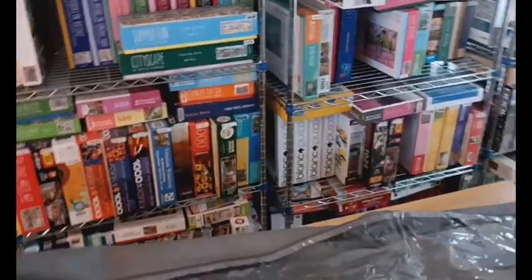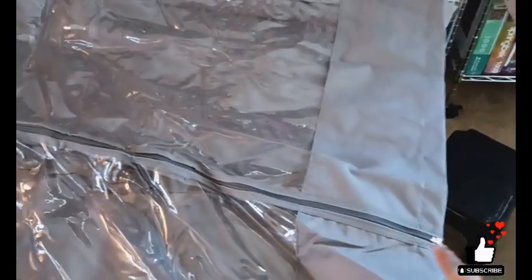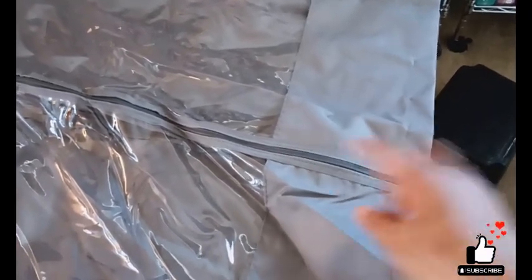The other thing I think is really good about this one, compared to my other covers, and I'll show it to you from here. When you zip down, my hand is getting in the way, but I noticed on this one, the zipper is coming all the way down. So it's really going to be like a jacket that I can put on, whereas the other covers had a binding that was running across. So the zipper didn't come all the way out. So I think these would be actually easier to put on. So I'm looking forward to getting this one on. So let me go ahead and I'll get this on the first shelf, and then I'll come back and show you that.